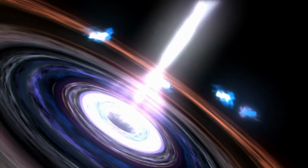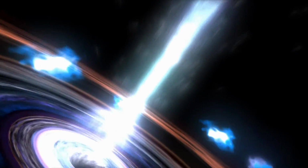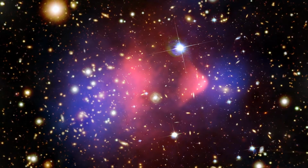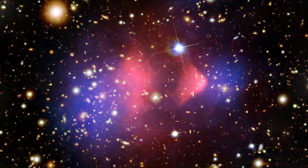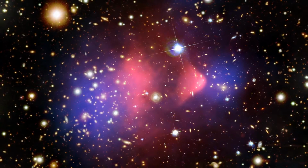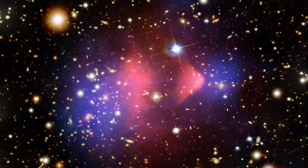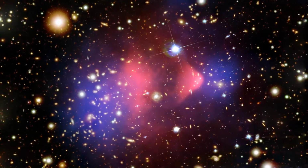Likewise, X-ray telescopes reveal supermassive black holes in the cores of distant galaxies. Matter that spirals inward gets hot enough to glow in X-rays just before it plunges into the black hole and out of sight. Hot but tenuous gas also fills the space between individual galaxies in a cluster. Sometimes this intra-cluster gas is shocked and heated even more by colliding and merging galaxy clusters.